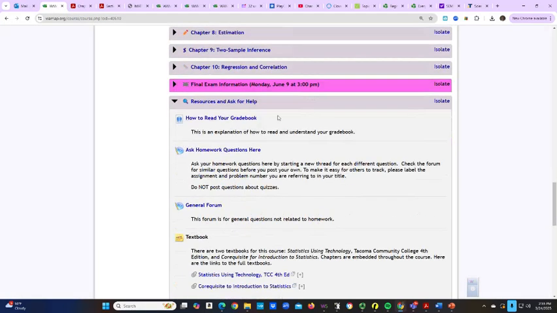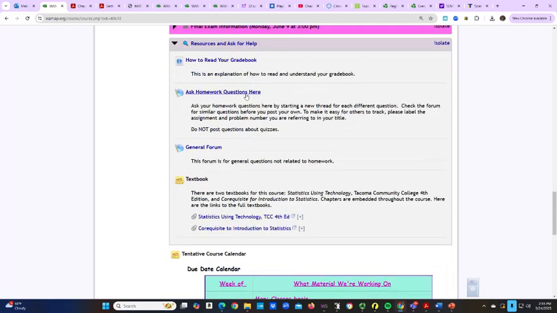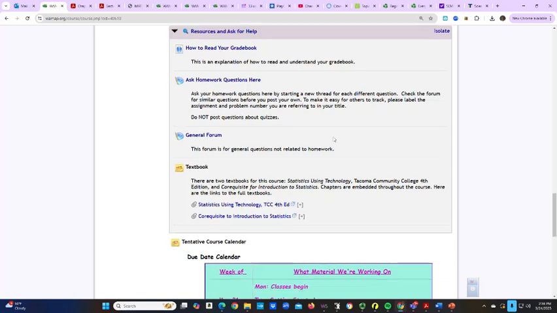Last thing is that you have a little bit of resource here. Again, if you forget how to read that grade book, ask your questions about homework. Do not post questions about quizzes, you'll get a 0 on that quiz. Don't post a question about a midterm. Don't post a question about the final. If you have a question about something leading up to the final or quiz, like, hey, I just want to get clarification before I take this, that's completely different. But just make sure that we are being as honest as we can.